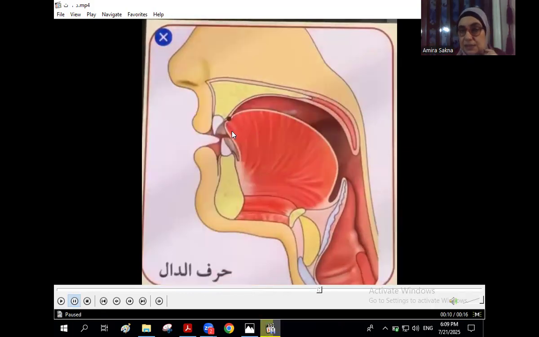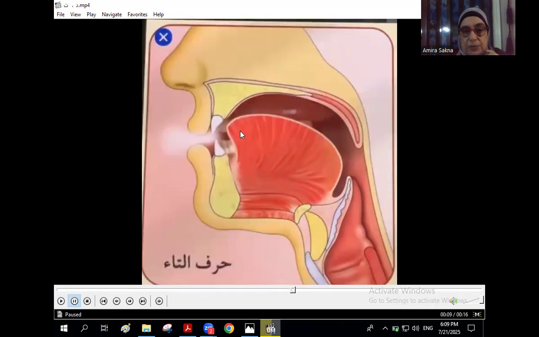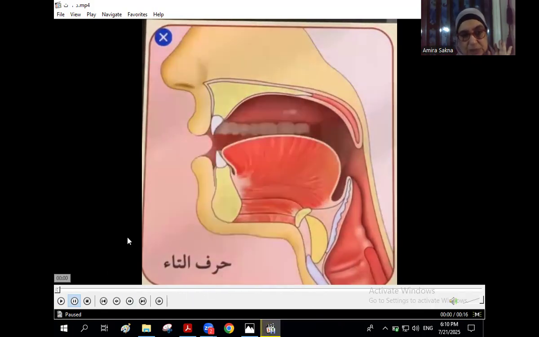So you see, my dear sisters, when the letter ta is pronounced, the tip of the tongue is with the roots of the upper central incisor, okay? And the back of the tongue is not higher, and the epiglottis is at its place. We will repeat it again. Kindly pay attention. The articulation point is closed, and then when it's open, it opens gently, kindly, and only air or only the breath is passed through the articulation point after being opened. Do not allow sound. Otherwise, you will apply qalqala. Open it nicely and gently.